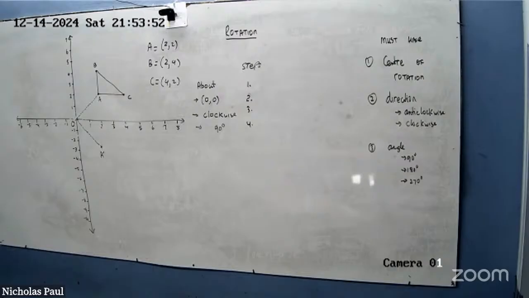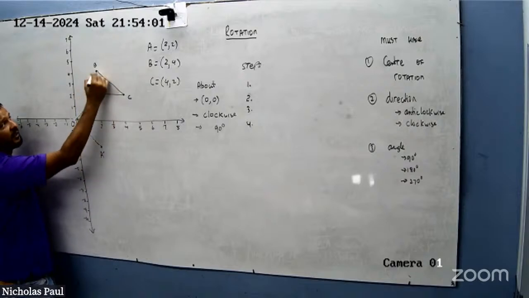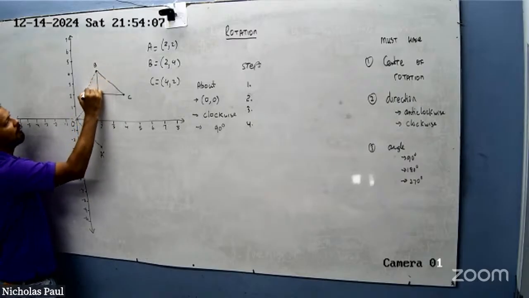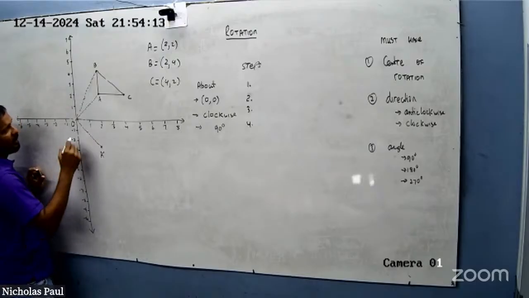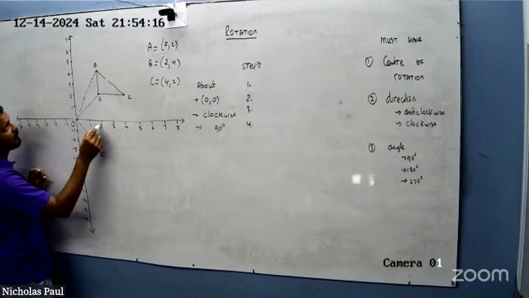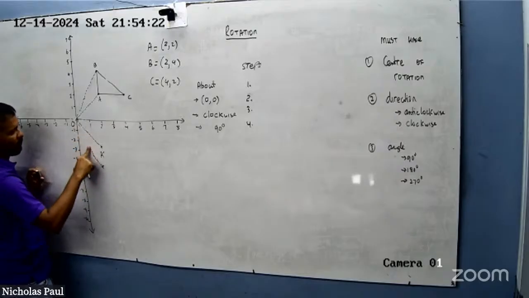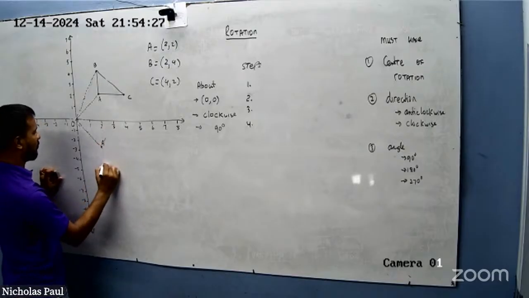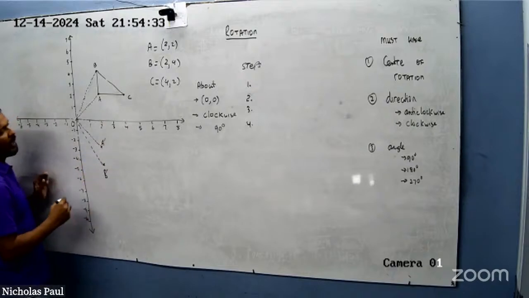Same thing. Same for B and C. We have to do our next line. Everything that you do in your 4th step, you're doing for B and C. So you draw your line B to O. Measure the length. Measure your 90. Right? B prime should be somewhere here. And then do your C prime.